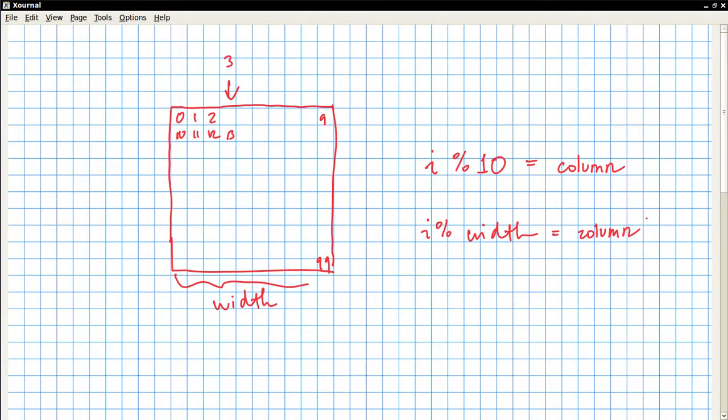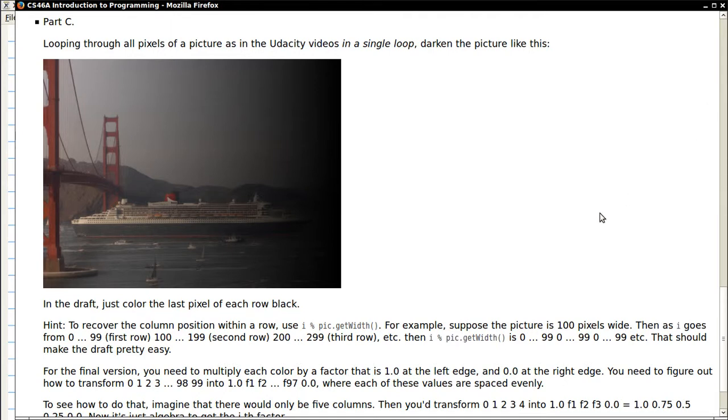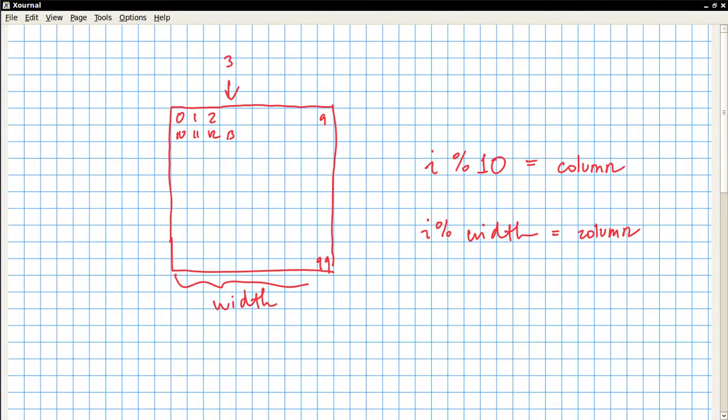And now we need to figure out how that dimming works. The general assignment said that what we're supposed to be doing is multiply with some factors. The leftmost column we should multiply by 1. Then we should multiply by a factor f1, f2, f3, and so on. And all the way at the end, the factor should be 0. So how many factors do we have?